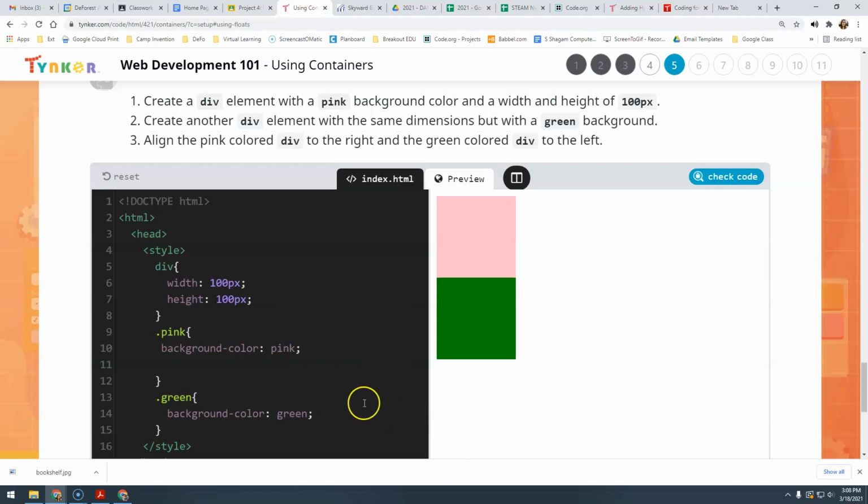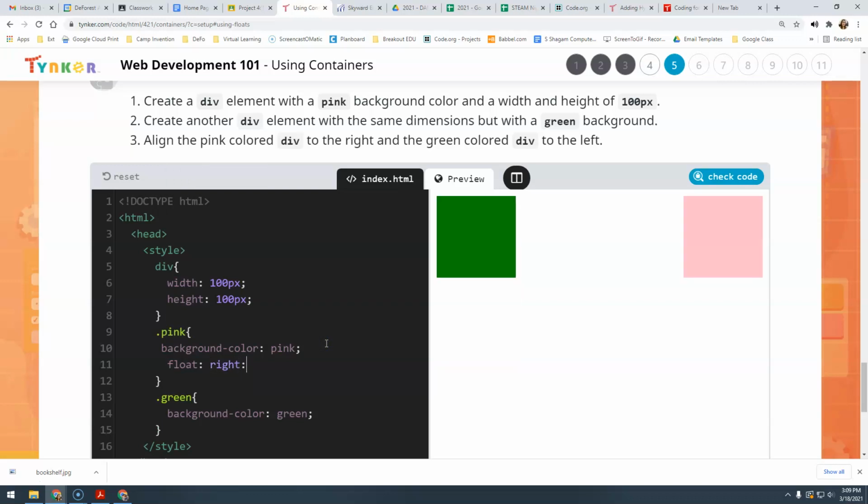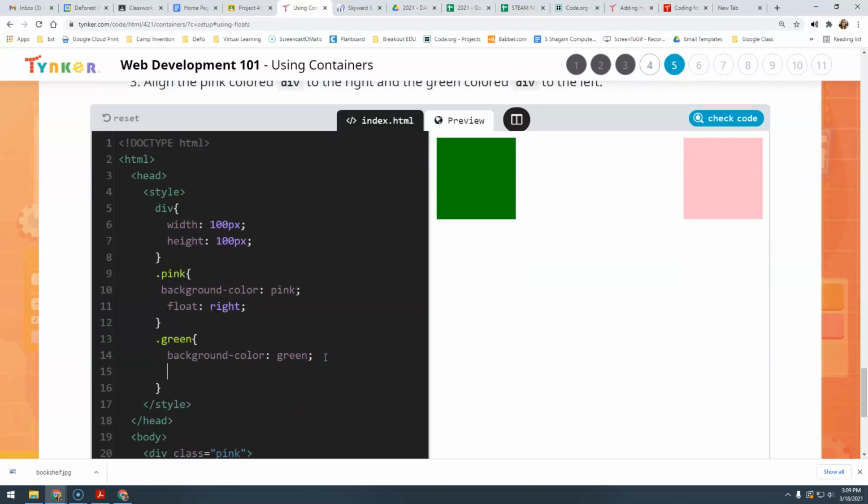All right, now align the pink colored div to the right and the green colored to the left. So I'm going to look at those float options that I can do for this. There we go. Float. Pink, it said, going to the right, and left for green.